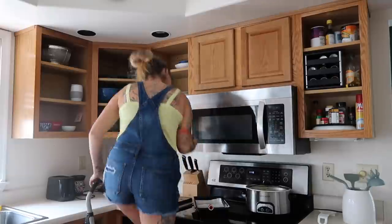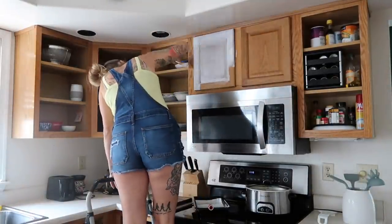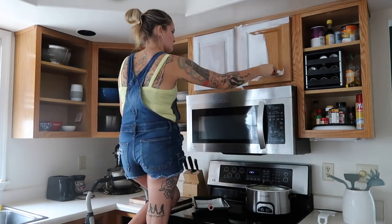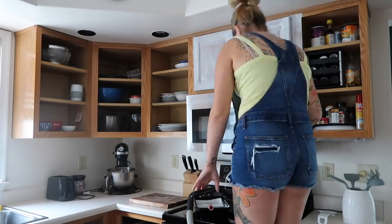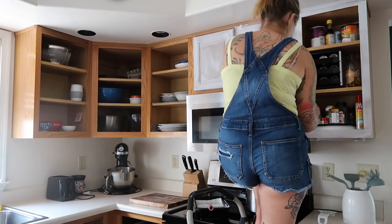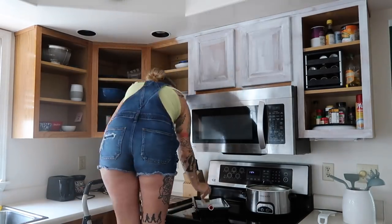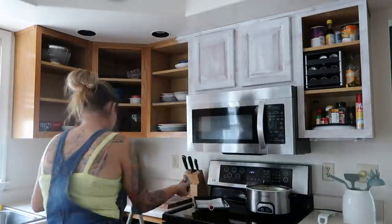So this was actually my first time ever painting any kind of cabinets, but especially kitchen cabinets. And I have got to say that I completely underestimated how time consuming and labor intensive this project was going to be. This is not a tiny kitchen by any means. There were definitely a lot of cabinets to be painting, so that took up a majority of my time spent on this project. But I watched dozens of YouTube videos ahead of time and read dozens of blog posts. I reached out to my personal friends to ask for product recommendations. I was well researched and I felt like I knew what I was doing going into it.